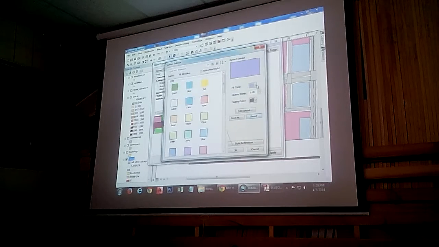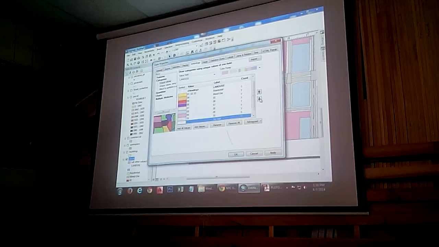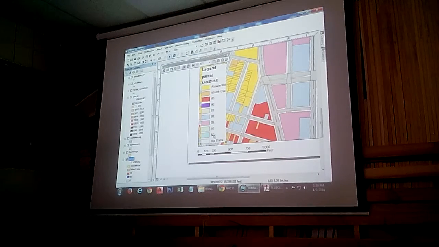So what I can do is I can put this as white maybe, and then once it's highlighted, I move it down so it will be put down in the legend as well. So GIS would display the legend according to whatever it sees on your map, right? If you put it all the way on the back, it will appear all the way on the back. Does it make sense? Okay.